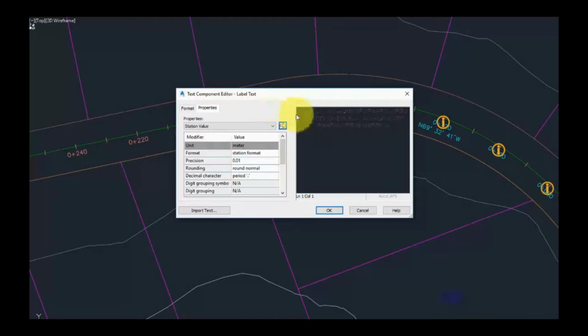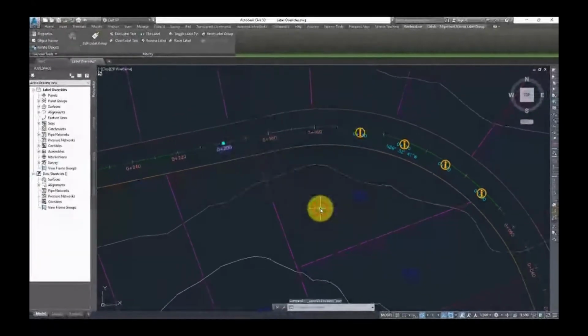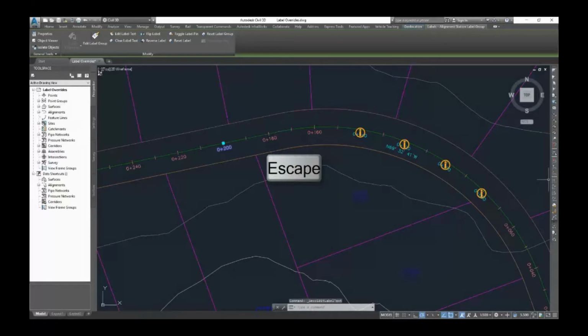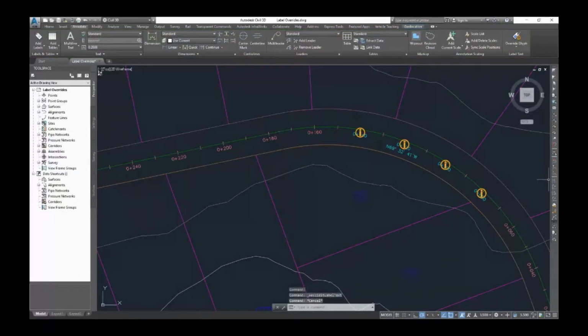When you click in the Preview panel, you can select one of the two station label components. Note that when you select the first one, in the Properties list, you can see that its unit is set to foot. When you select the second component, its unit is set to meter. With the foot station label component selected, press Delete to remove it, and then click OK to close the dialog. Press Escape to deselect the station. The station is now consistent with the other metric stations, and the override glyph is gone.